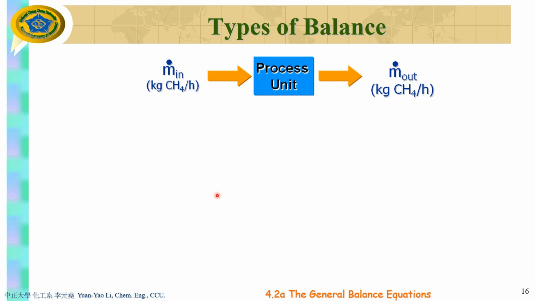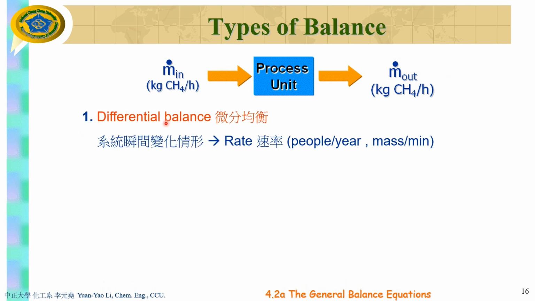So once we do the general balance equation, there are two types. One is the batch process, and one is the continuous process. So when we think of this case, you have mass input and mass output. This is called the differential balance. The differential balance is related to time. Remember, you divide by time. You can count 1 second, 1 minute, 1 hour, 1 day. Normally we don't count 1 day, it's too long. So normally we count by time. So you apply this to the continuous process.